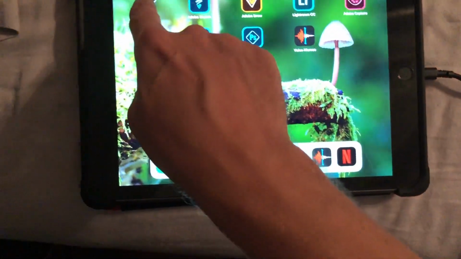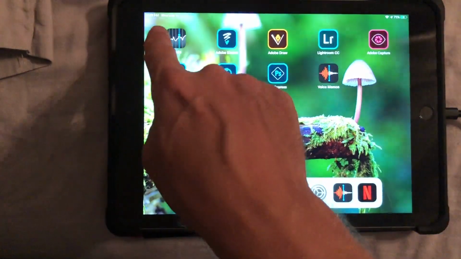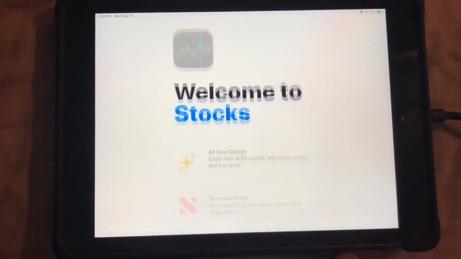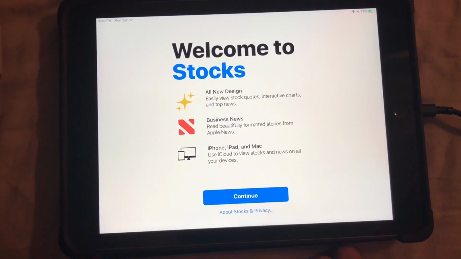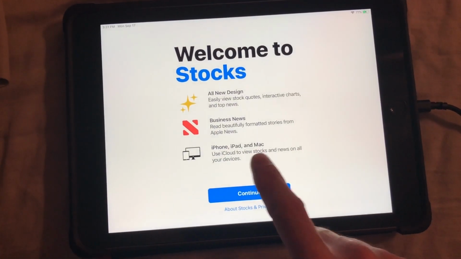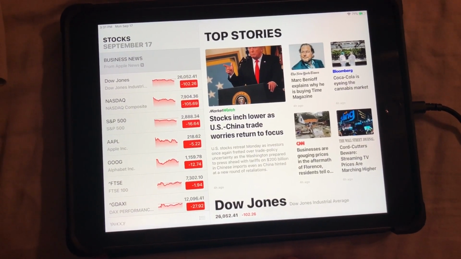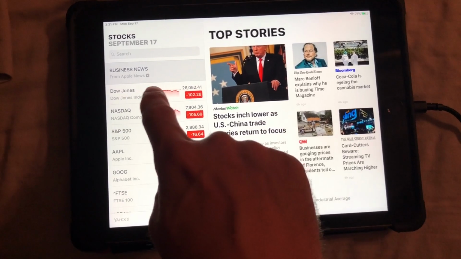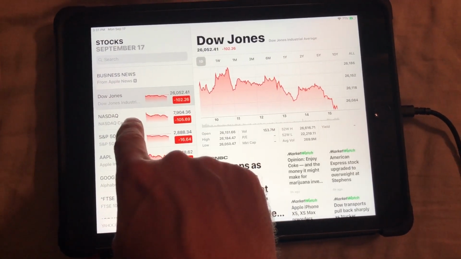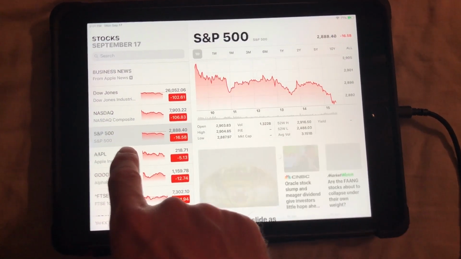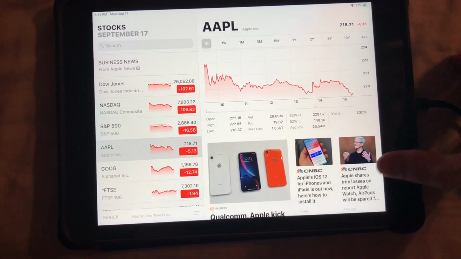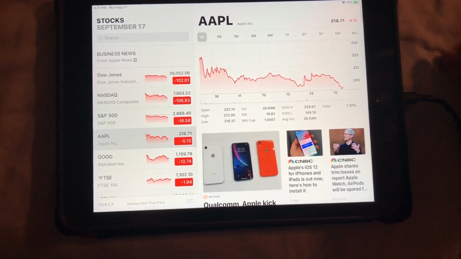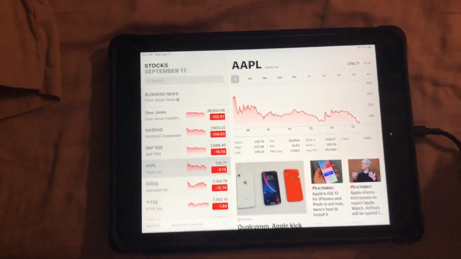Another app that is new is the Stocks app. So this is a new design that fills the iPhone and iPad, and so you can add a specific list here and go through and see the performance, and it's a really nice view here. You also have some news here at the bottom related to those specific stocks, so that's pretty nice.